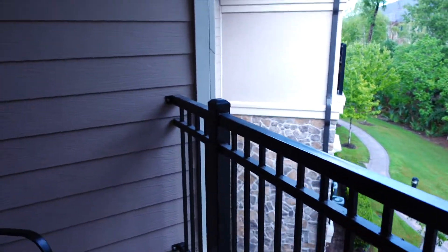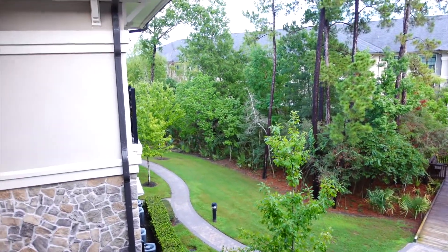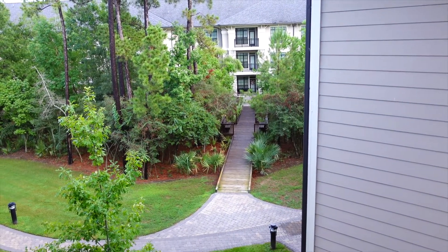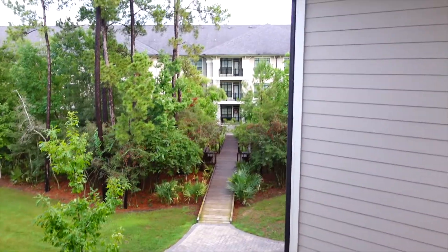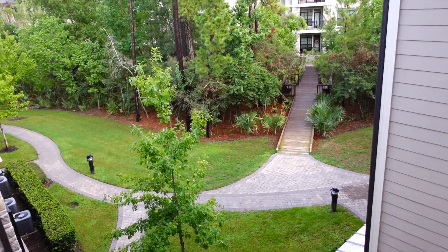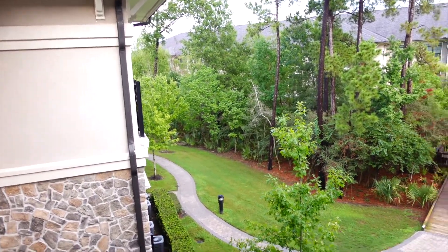We'll probably have to do it tomorrow - some communities you can go in after hours. We got a forest view, which means the mosquitoes will tear you a new one. I don't do outside very well. It's muggy. This is our little view back here - it's quiet so far. The Airbnb wasn't the cleanest, but there's a little path. We might be able to go down there and take pictures if we get some sun in the morning.